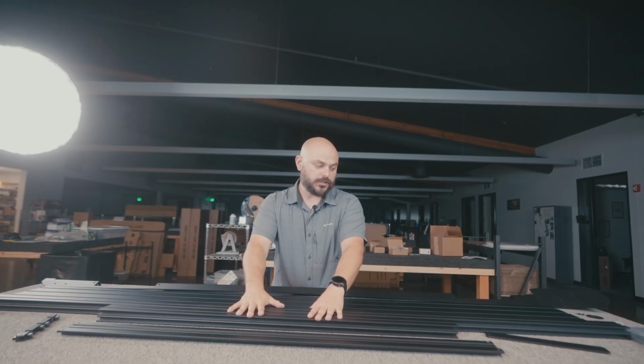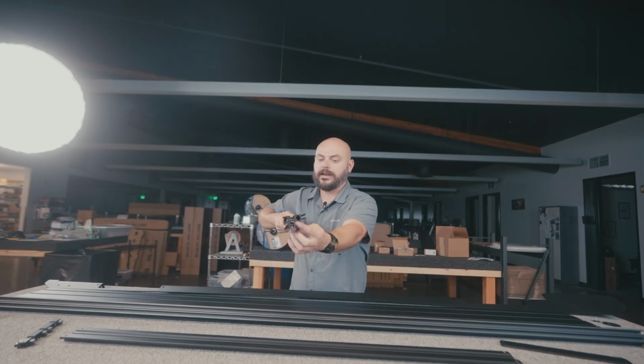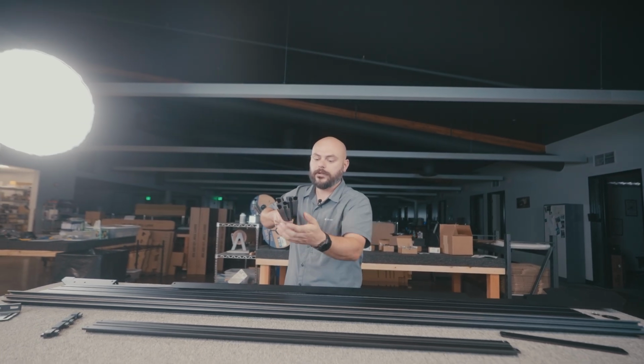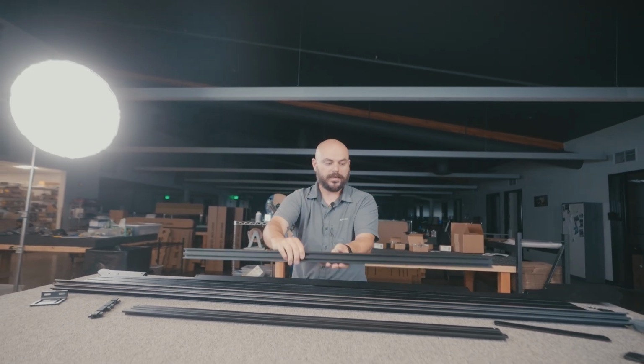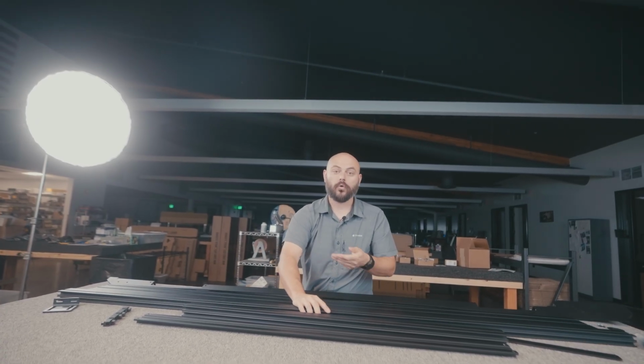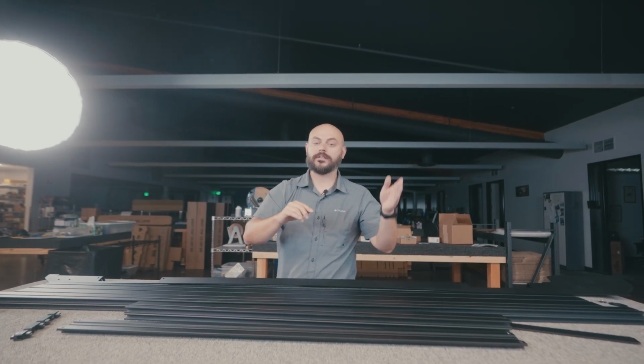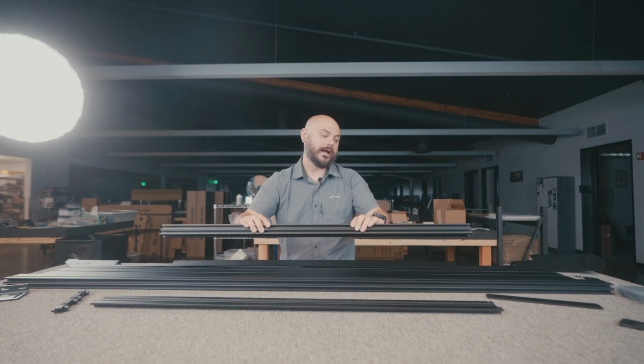Then moving on to these two pieces here. These two, profile-wise, are going to be the same. They form a little L or a little right angle here. One is going to be a shorter piece, one is going to be a longer piece. These are your side or your perimeter extrusions. So the long ones are gonna run lengthwise on the driver and the passenger side of the vehicle. Short ones are for the front and the back of the vehicle.